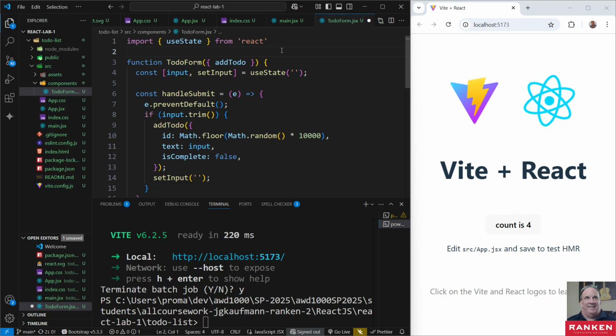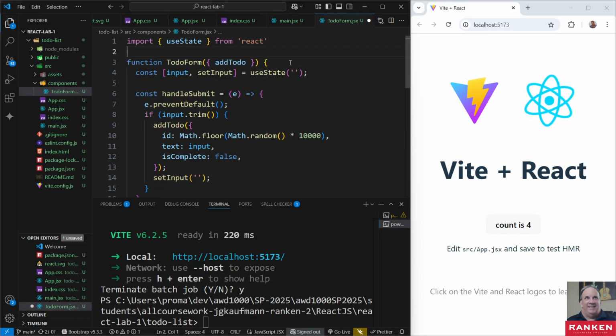So the first line is we're importing useState. Which one is this? This is the to-do form. Did I grab the right one here? I think I did. Yeah, to-do form. Sorry. So the first line is import useState. This line imports specific functionality from the React library, which is useState, which is basically a hook. useState is a React hook that allows functional components to manage local state. Okay, so that's what that means.